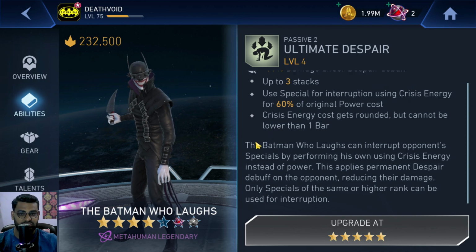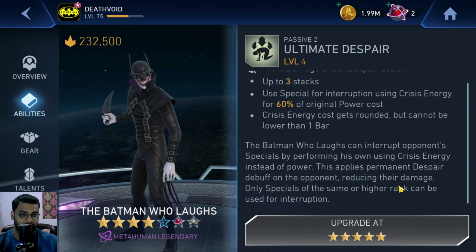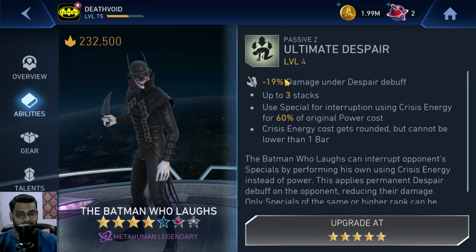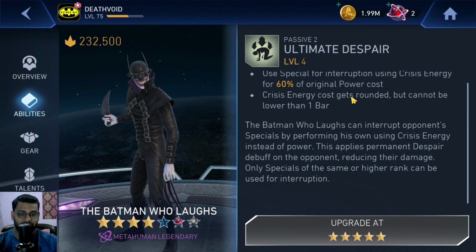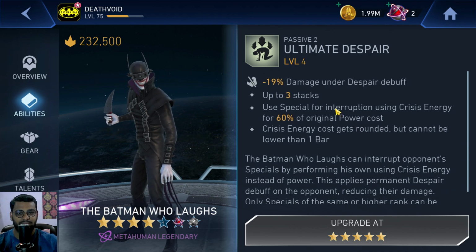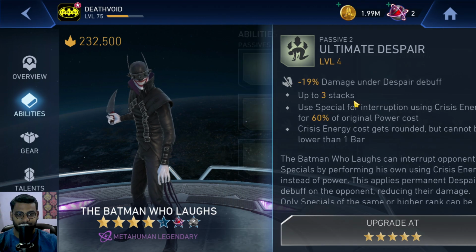Okay, now it's the summary over here. The Batman Who Laughs can interrupt, like we just talked about, opponent special by performing his own crisis energy instead of using power. Okay, this applies permanent despair debuff on the opponent, which will reduce their damage by 19%. This is what it is on passive number 2, level 4. Okay, and it stacks up to 3 times. Okay, this is something that may not be that big of a deal over here, but it sometimes helps.